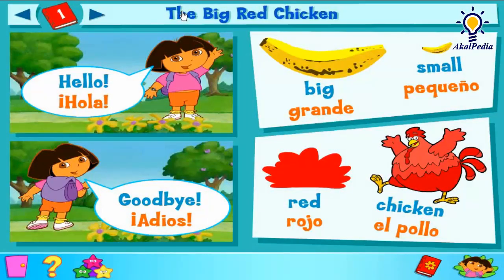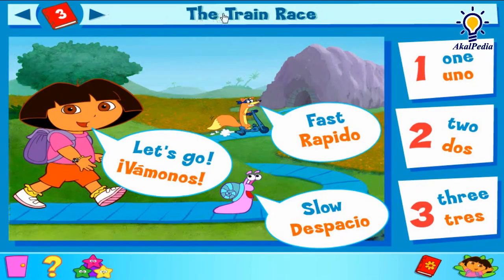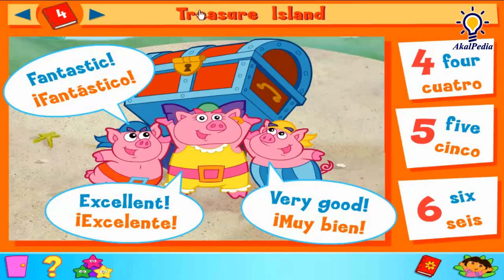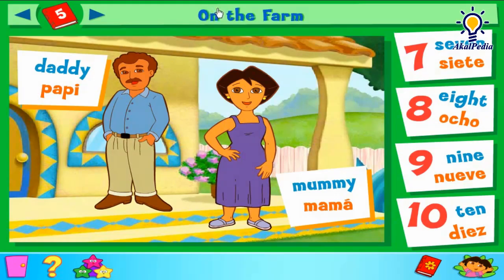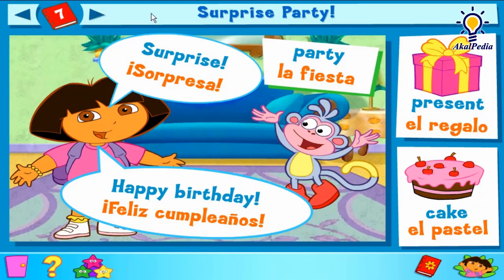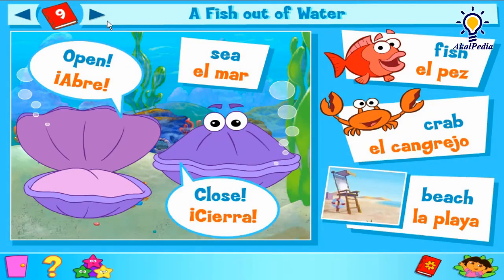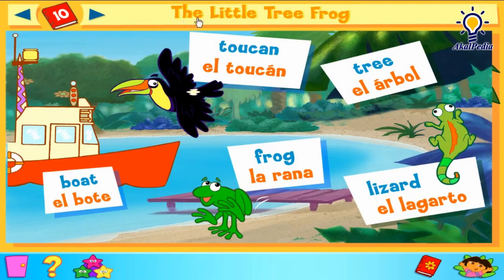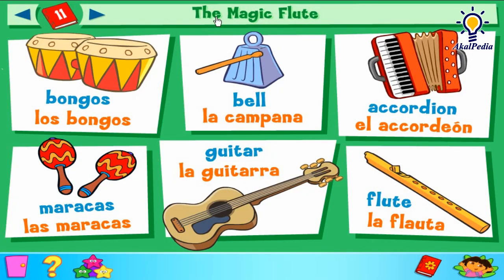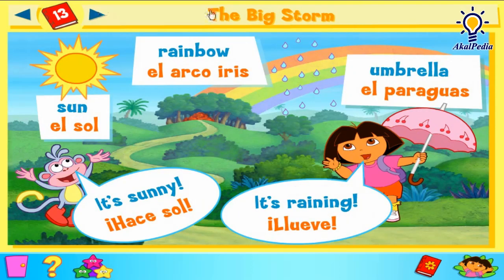Satu. The big red chicken. Dua. At the beach. Tiga. The train race. Empat. Treasure Island. Lima. On the farm. Enam. The whistle and the wishes. Tujuh. Surprise party. Delapan. The bugger bugger bugs. Sembilan. A fish out of water. Sepuluh. The little tree frog. Sebelas. The magic flute. Dua belas. To the tree house. Tiga belas. The big storm.